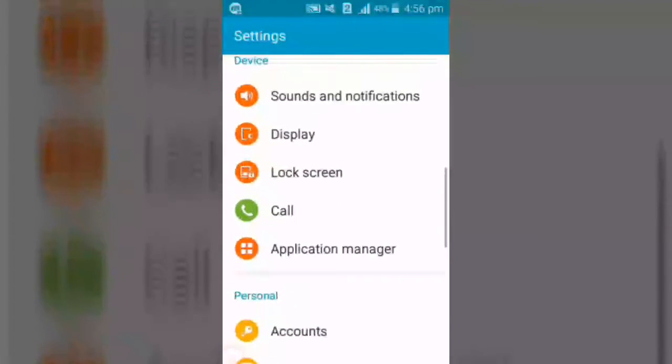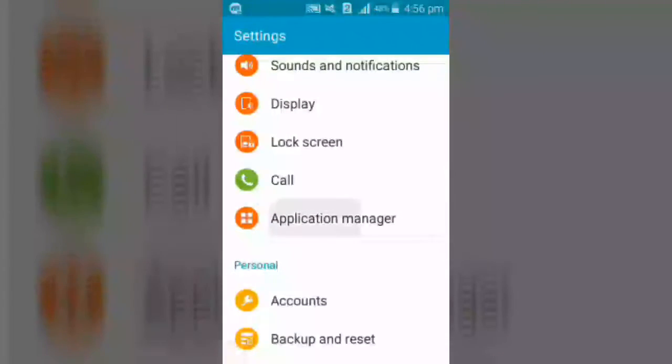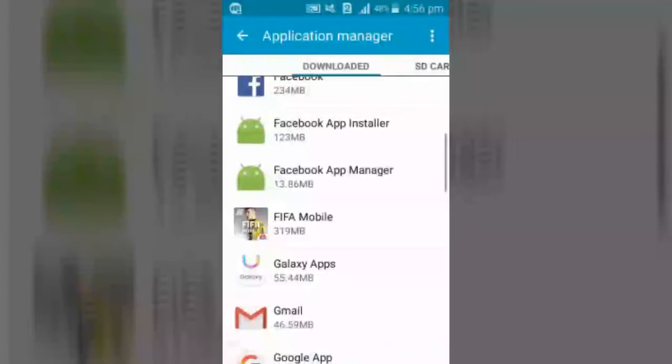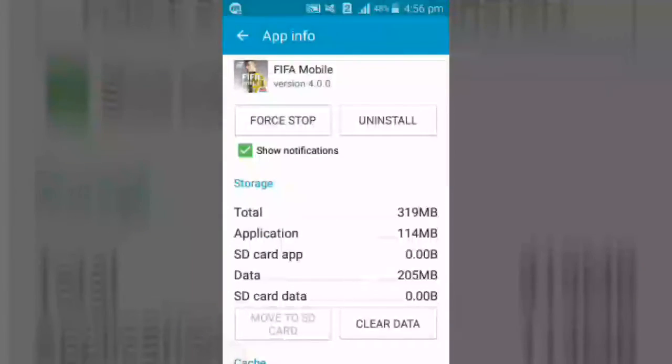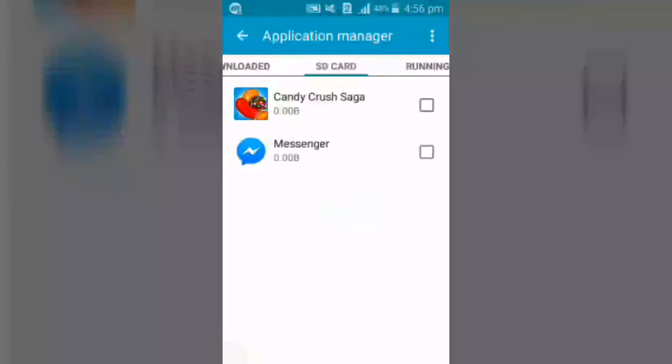Guys, if you are having a bigger SD card, 16 GB or 32 GB, or even 8 GB will work, and you have downloaded apps that are taking a lot of storage, like FIFA Mobile is taking a lot of space, you can move them to the SD card. You can see guys, here I have moved one of my apps. I have moved Candy Crush Saga, I have moved Messenger.